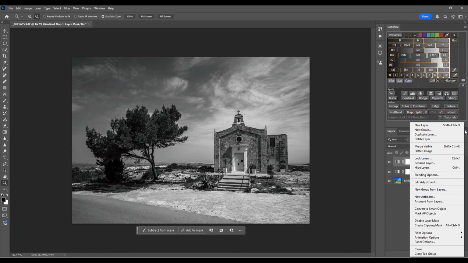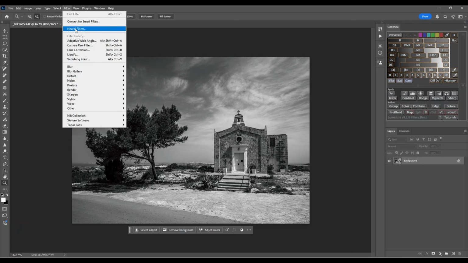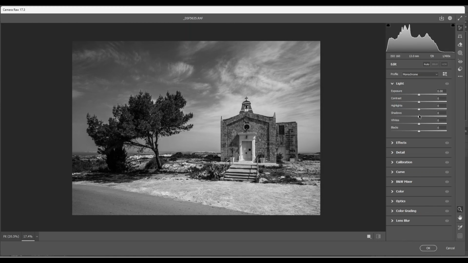And I'm going to flatten these layers here, and I'm going to take it back over to Camera Raw. And we'll soon be using that special tool to increase your black and white images. But we're going to take it back to Camera Raw first. And I'm going to press Camera Raw filter. I'm going to use these tools once more. We're in Camera Raw again, or if you're using Lightroom, just the same.